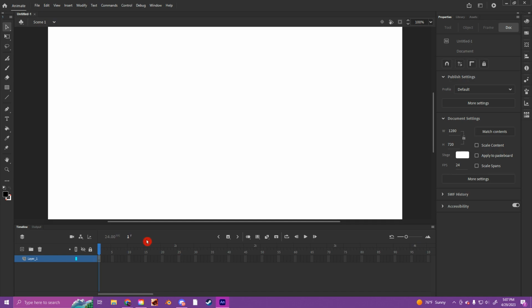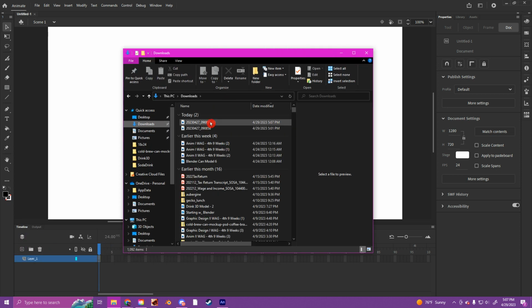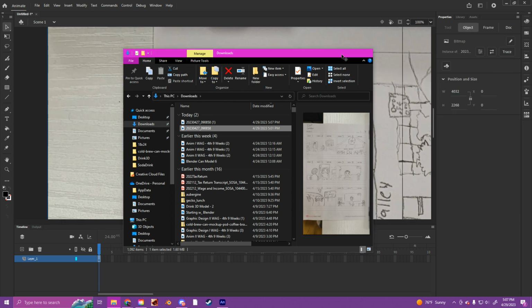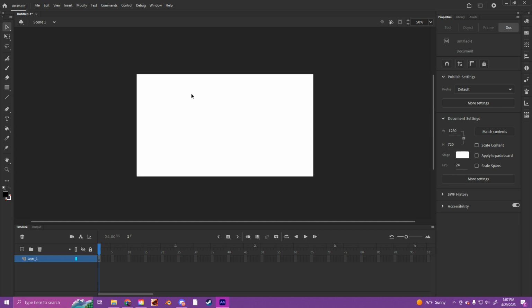Right, and then two ways you can import this. You can open up your folder, right? Your Finder, look for your downloads, and then drag and drop it. Oopsie, there we go. So that's one way. I'm going to delete this to show you another way.